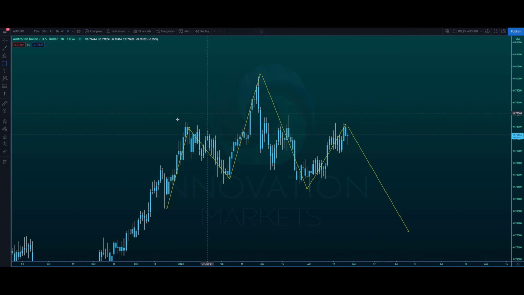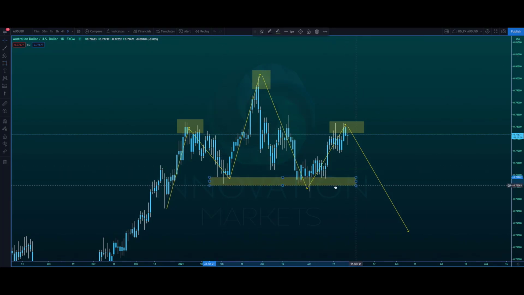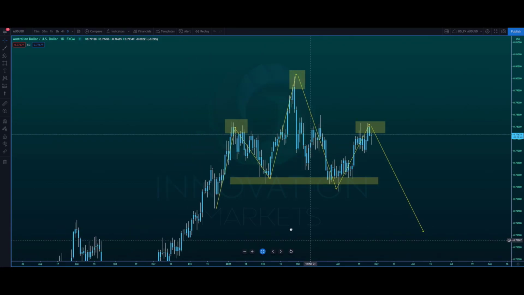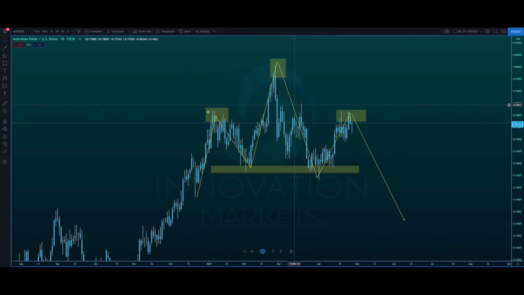So you can see here quite clearly, if we just highlight like this, there's a left shoulder, there's a head, and there's a right shoulder. Quite visible. But just as I explained, very, very important is the neckline, because this is a strong area of support. So now that I've highlighted that, it shows itself up a little bit more obviously that we can see a left shoulder, head, right shoulder.